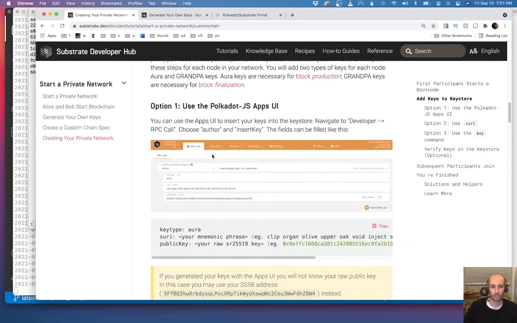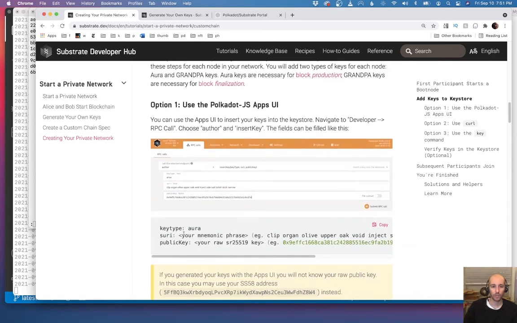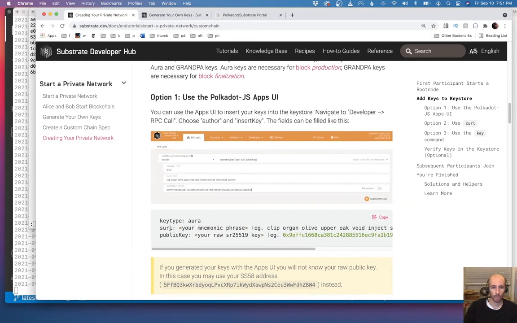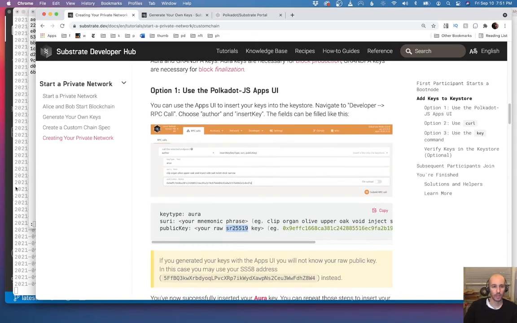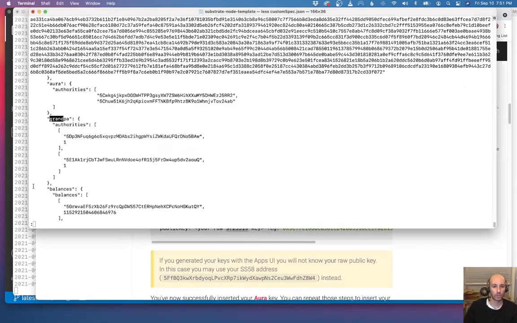So the first thing we're going to do, just a refresher, we've started just one node at this point. We're going to insert an aura, aka a 2259 key, and that's going to be the first one here.